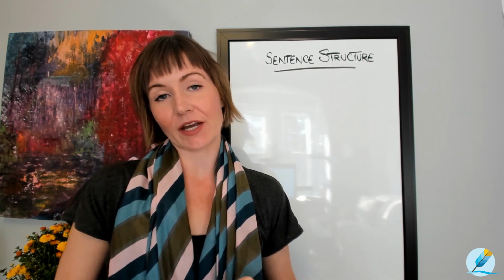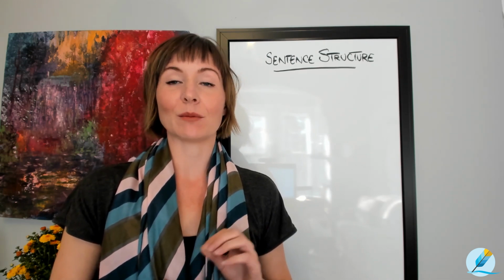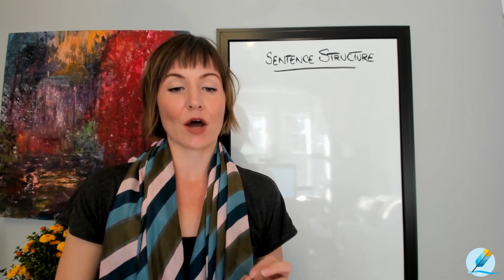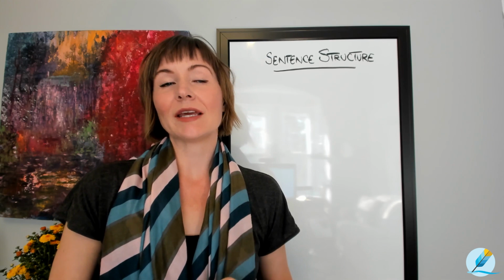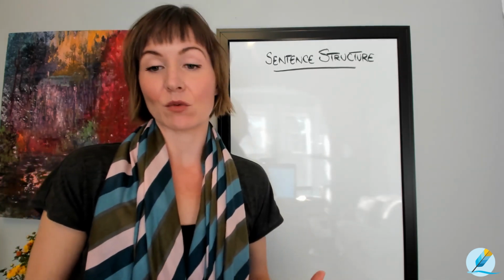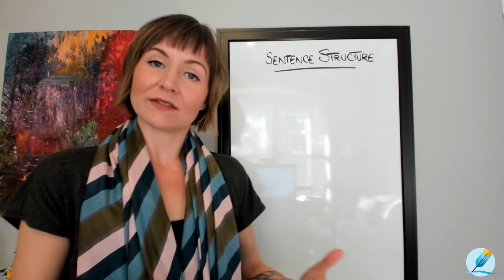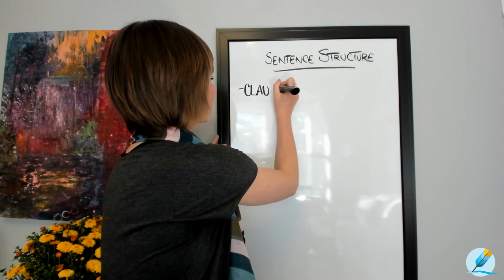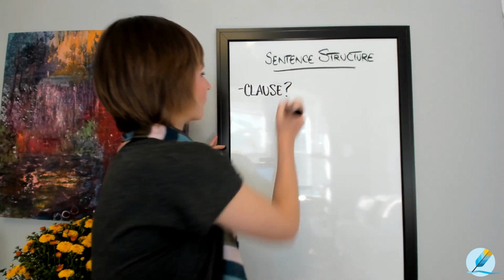Let's begin by defining what a sentence is. A sentence is a group of words that makes complete sense, conveys clear meaning, and expresses a complete thought. Before we get in depth regarding the sentence, let's break it down even further, beginning with discussion of a clause. This might be a word that you're familiar with. So what is a clause? A clause is any subject-verb combination.